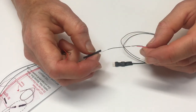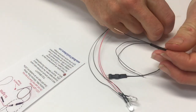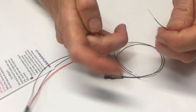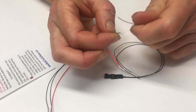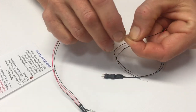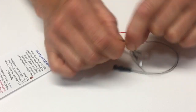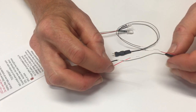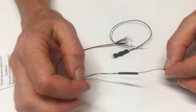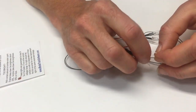Before I do this, I'd want to add shrink tube. We include two pieces of shrink tube, just so that we don't accidentally cause a short on the power supply. So we twist the wires together — you want to twist them pretty firmly, make sure that they don't disconnect. They won't break or anything. Then slip on your shrink tube. You can heat the shrink tube with a heat gun, a lighter, or even a hair dryer — any heat source, really.